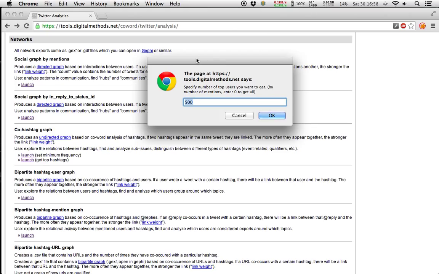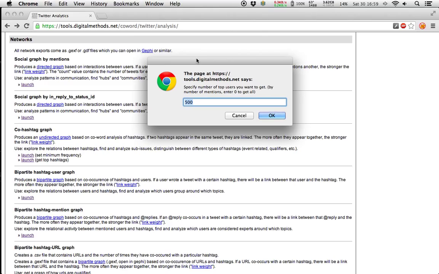And this allows you, particularly if you don't have a very strong machine, if you don't have a lot of RAM, to work with Gephi in a way that is not too slow and not too cumbersome, and maybe still get the major interactions in that data set.